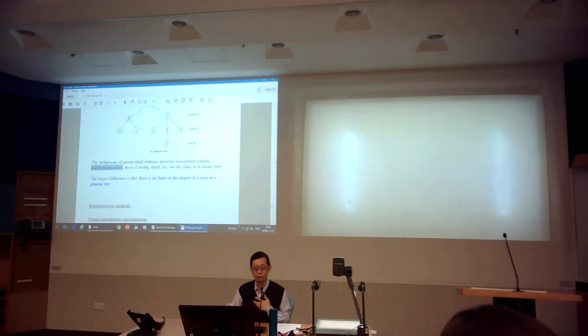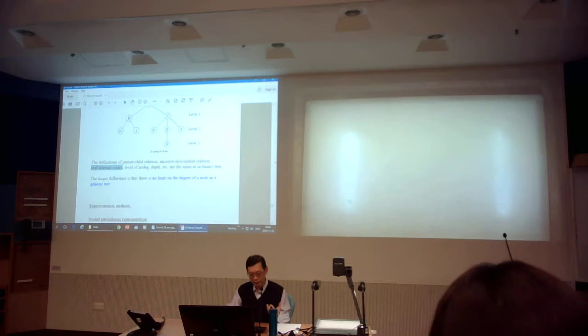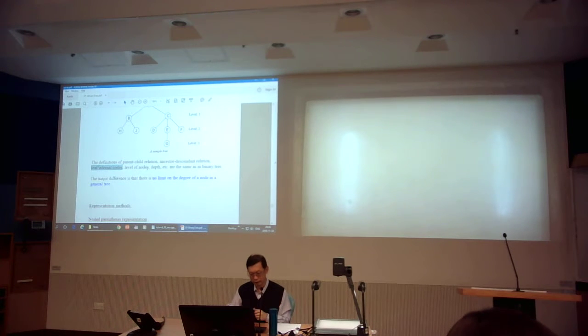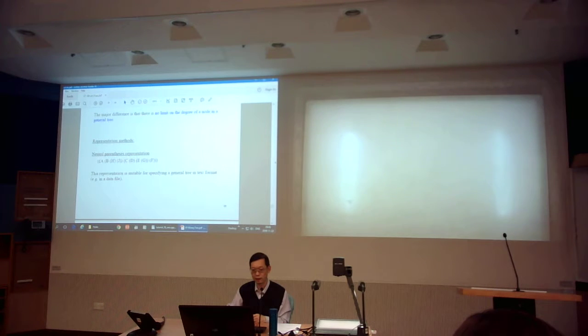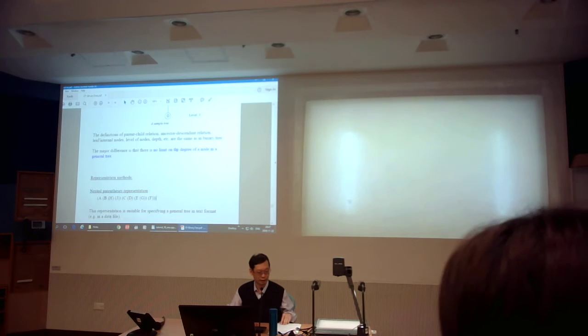Now, how are we going to represent, meaning specify, a general tree? If we are specifying it in text format, then we will use the nested parenthesis representation.